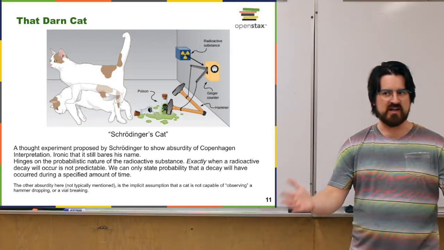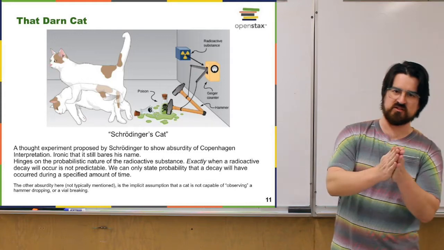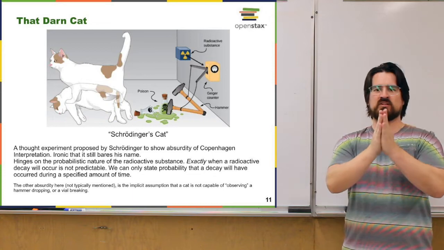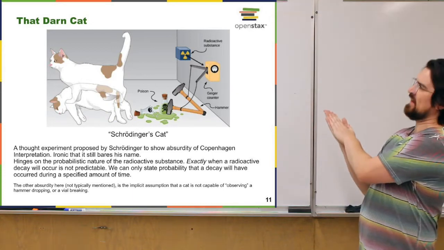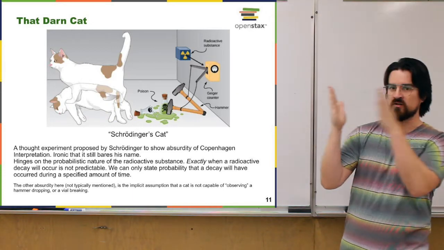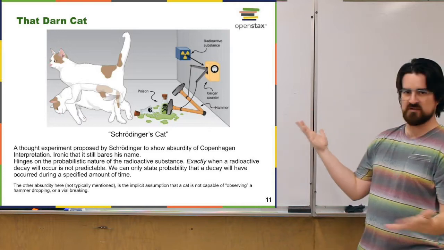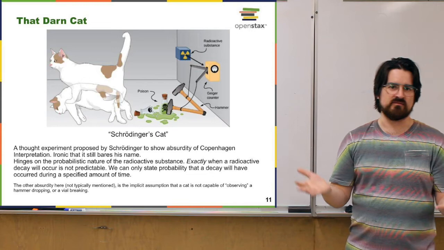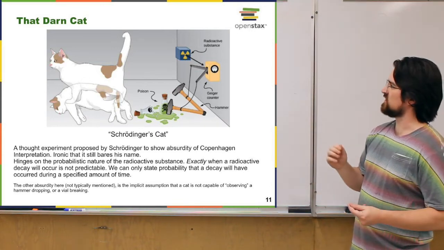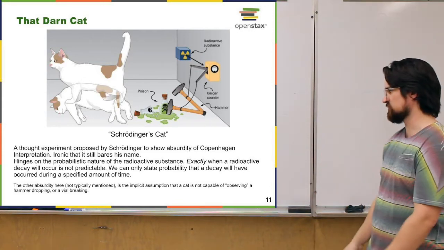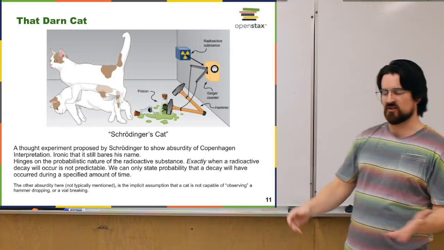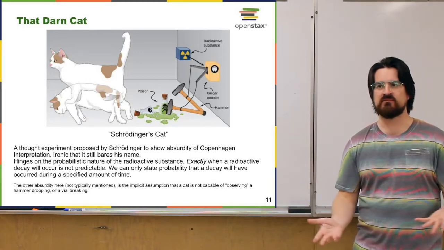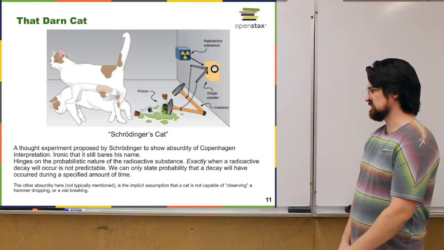So if you think back to making this measurement of, say, the position of an electron, when we did that, the probabilities collapsed. The electron was now right here. The analogy here is that when we go and observe, either the cat has been killed by the poison because radioactive decay happened, or it hadn't, because no radioactive decay has happened yet, so it's still alive. So Schrödinger's thought was that this was just absurd, because you have technically a cat that's in a state that's both dead and alive until you observe it.